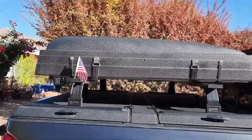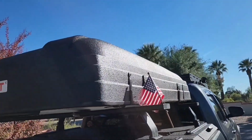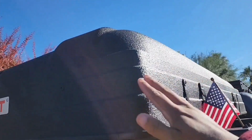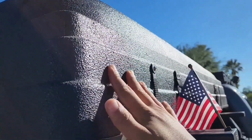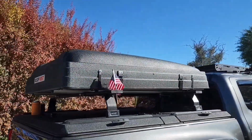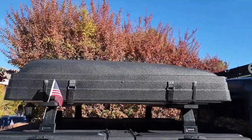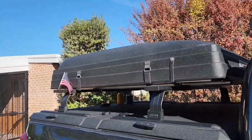It looks brand new. And honestly, I've seen the iKamper in person, and I prefer the way this Raptor Liner looks. It's a little bit rougher. It feels a little more rugged, and it's almost more scratch proof. So I did a pretty solid job as far as prep work and all that, and the finish came out super awesome.